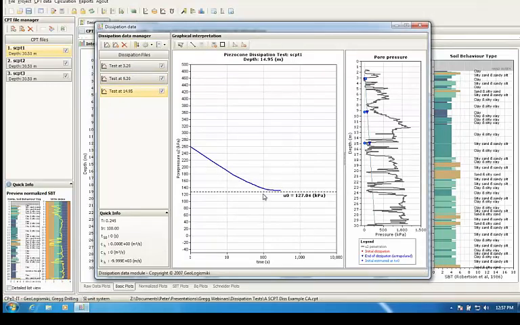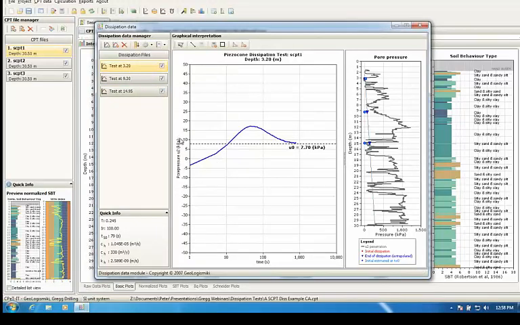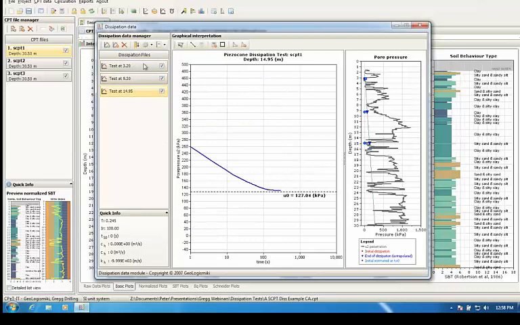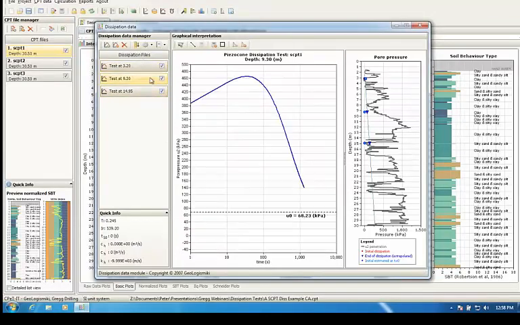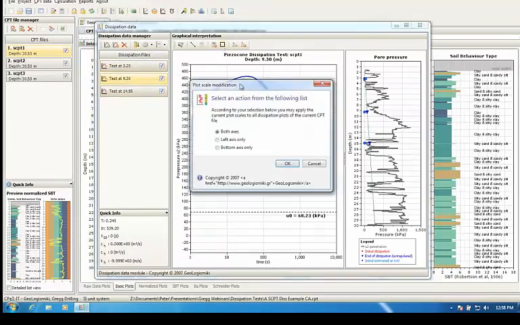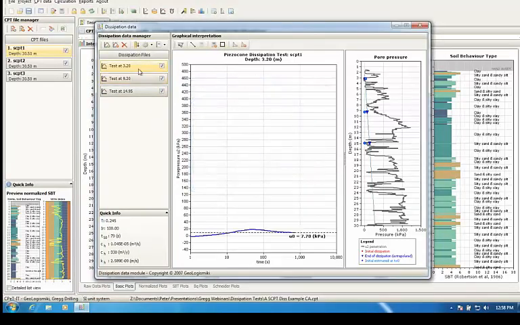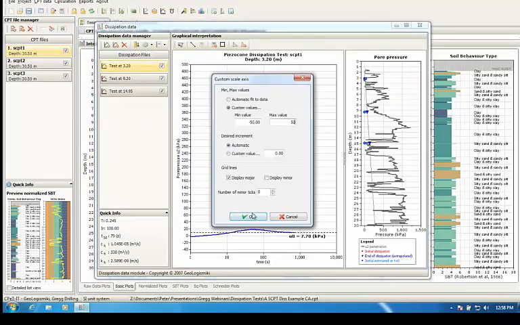So if I now go and look at these dissipation tests, here they are. So here's the one at 3 meters. You can see it's rising from a negative value, rising up, and then turning around and coming back down to equilibrium. And then the one at 9 meters, rising a little bit and then dropping down to equilibrium. You see after 1,500 seconds it was stopped, so it didn't get to equilibrium all the way. And then the one at 15 meters, much more rapid, dissipating essentially 100% in about 100 seconds, so just a couple of minutes for 100% dissipation.